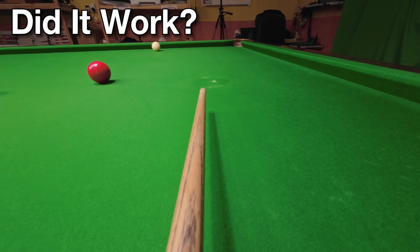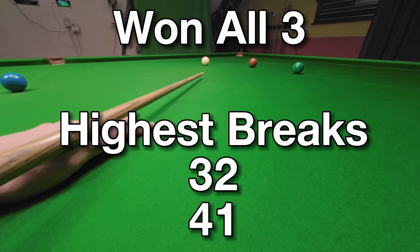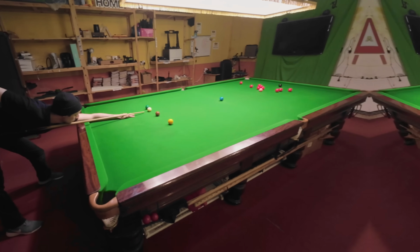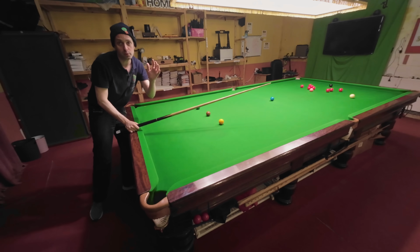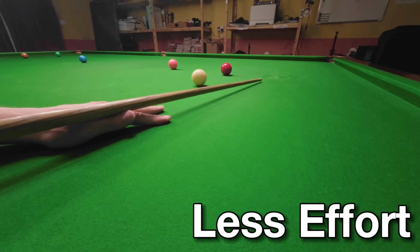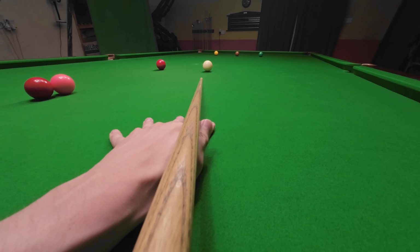These were only small league games, but I won all 3, and my highest breaks were 32 and 41, which wasn't too bad, but the thing I was happiest with was how smooth I was able to cue the ball during these games. I found this has been really helpful, especially with shots where you have to screw the cue ball back, because I found you can do this with a lot less effort, especially on pressure shots where I'm finding I'm able to get a lot more reaction with less effort.